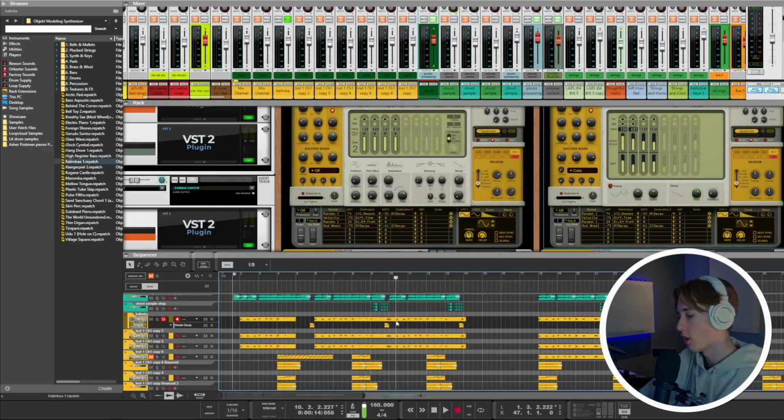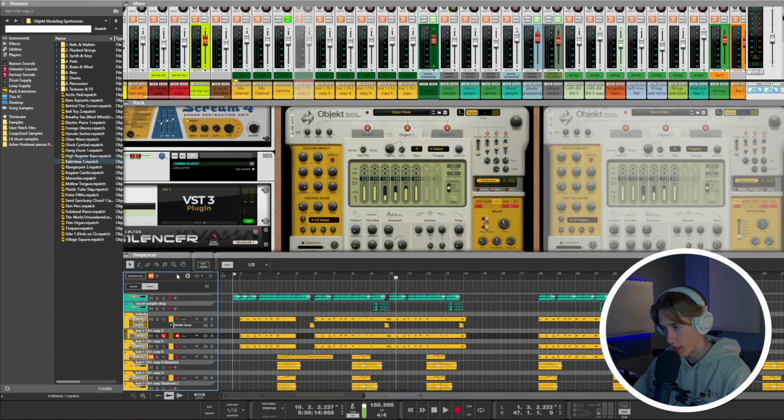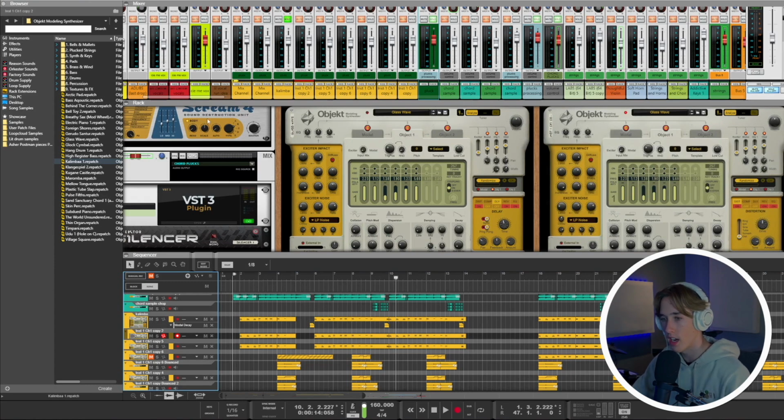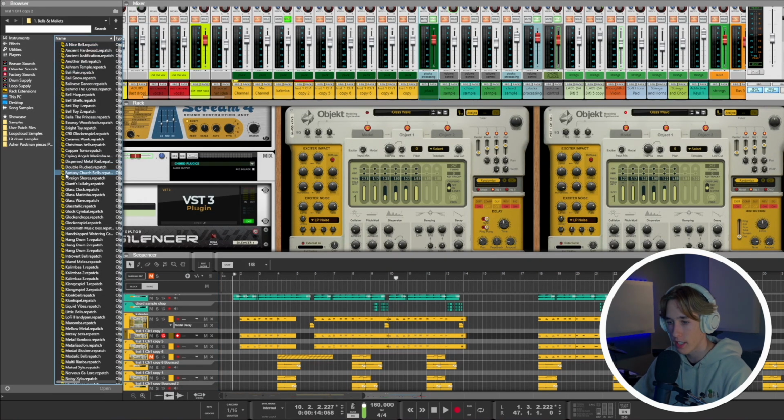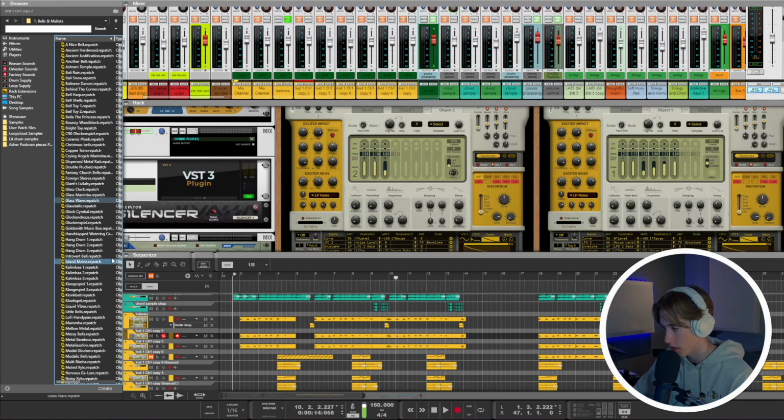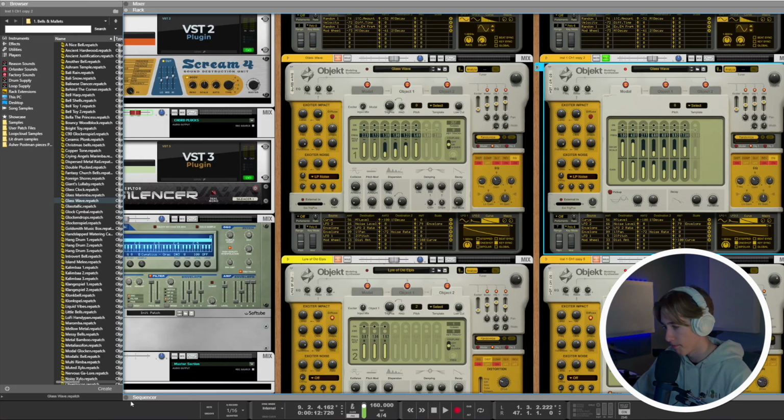So the next preset I did was called Glass Wave. You can find that under the bells and mallet section. Kind of left everything else the way it was. I really liked the sound, so thought it made a nice layer in there.